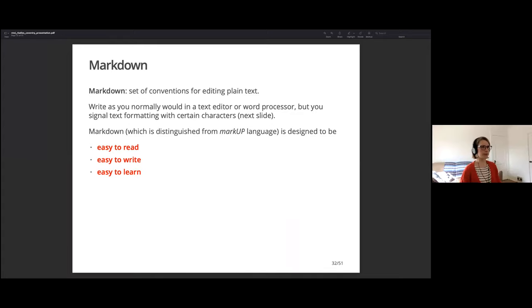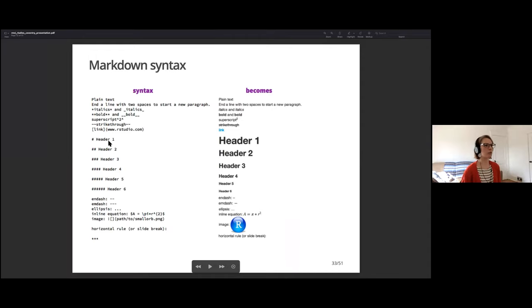Okay, so we're gonna learn about some of these conventions, but basically the goal with R Markdown and using Markdown syntax is just to be able to write as you would with a regular text processor, but not have to worry about all the GUI features of stylizing, because you can stylize very simply just by adding these different tags. So again, this is just a super brief cheat sheet, but this is pretty much all you need to know for right now. And I would argue you don't even need to know all of this for what we're doing. You only need to know a little bit. So if you just want regular old plain text, you type it as is.